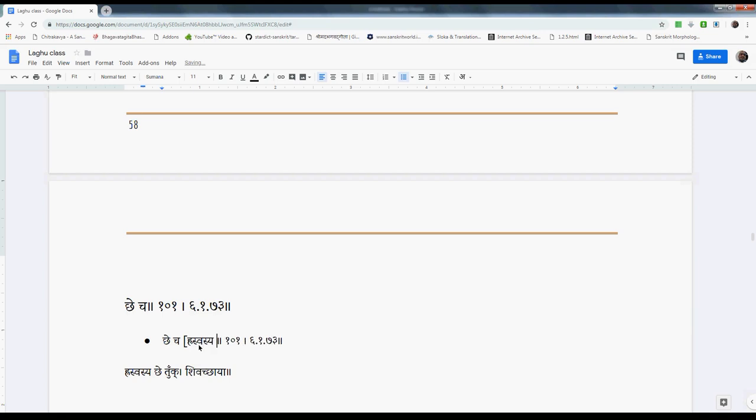Hraswasya, tuk. So tuk is the adesha. Hraswasya is shashti ekavachana, and che is saptami ekavachana, cha is an avyaya. So che pare, chakaradi pare. Hraswasya che pare tugagama bhavati. Where will tugagama be? For this hraswa akshara. And being kit, adyantau takitau, therefore it will go to the anta of the hraswa letter.